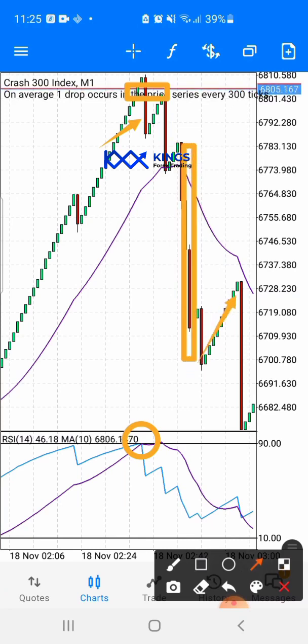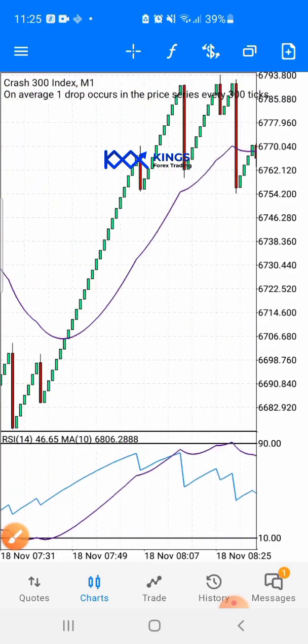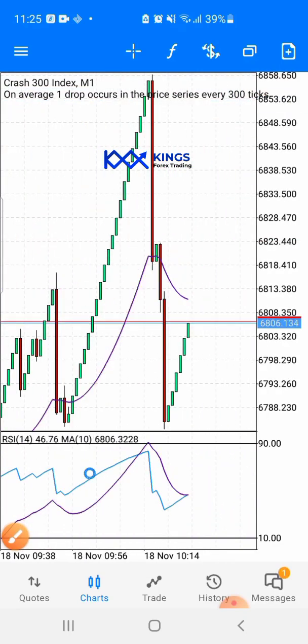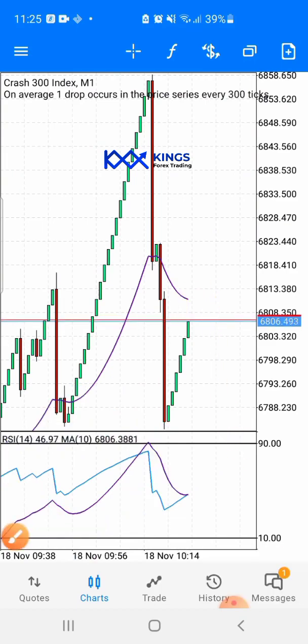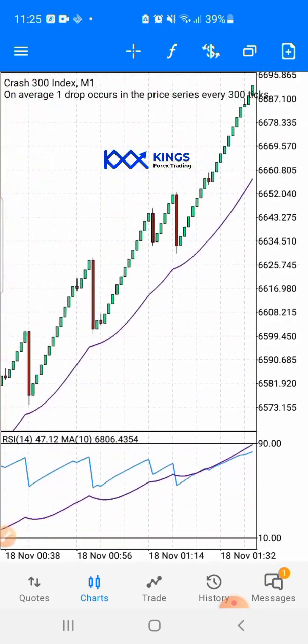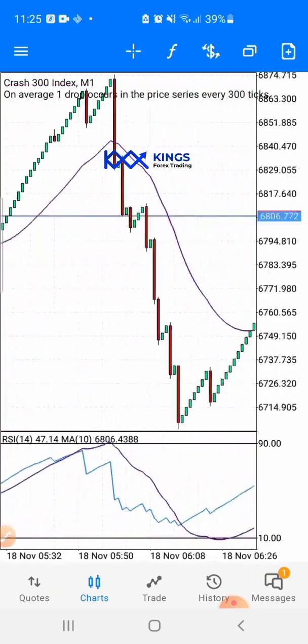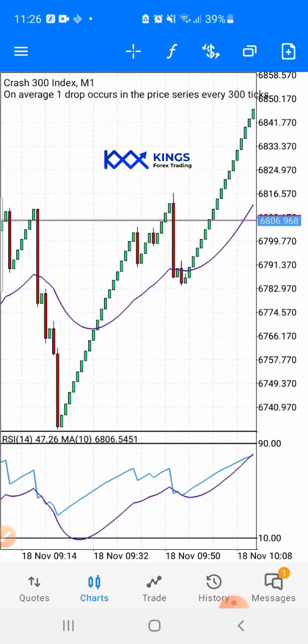If you miss the entry right here or here, then you wait for a pullback to our moving average. You can see how the price pulled back to this level and we had the next spike. That is exactly what we're expecting at this zone. So once the price pulls back again to that level, we're expecting the next spike to the downside. So that is how to use this strategy. I hope this is helpful. I hope you are going to try this out, and you are going to see how profitable you can actually become using the strategy.